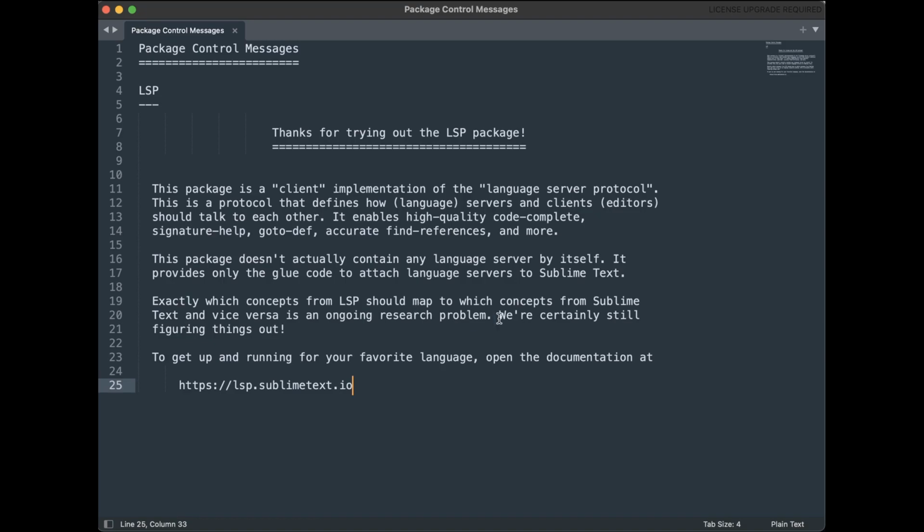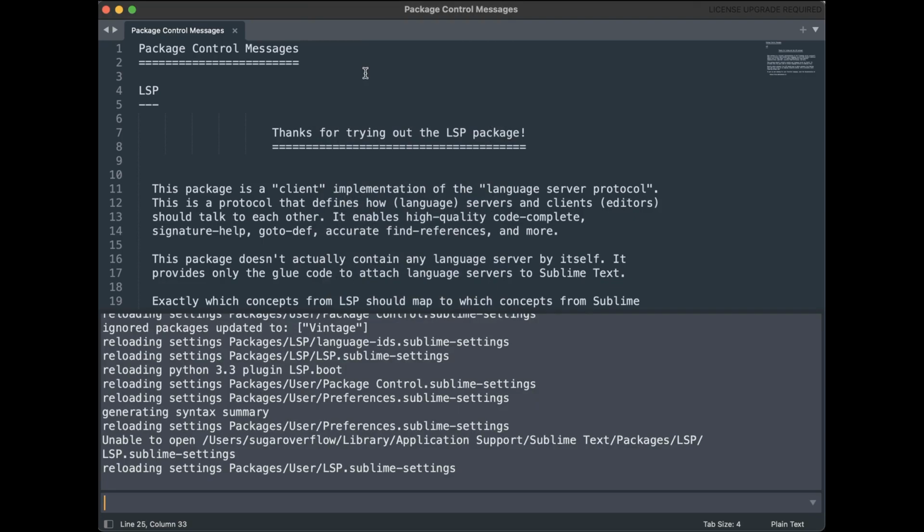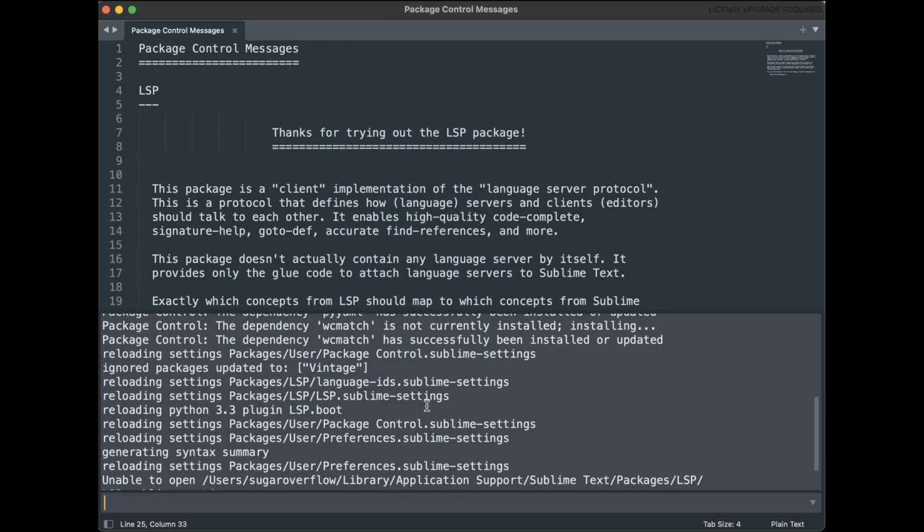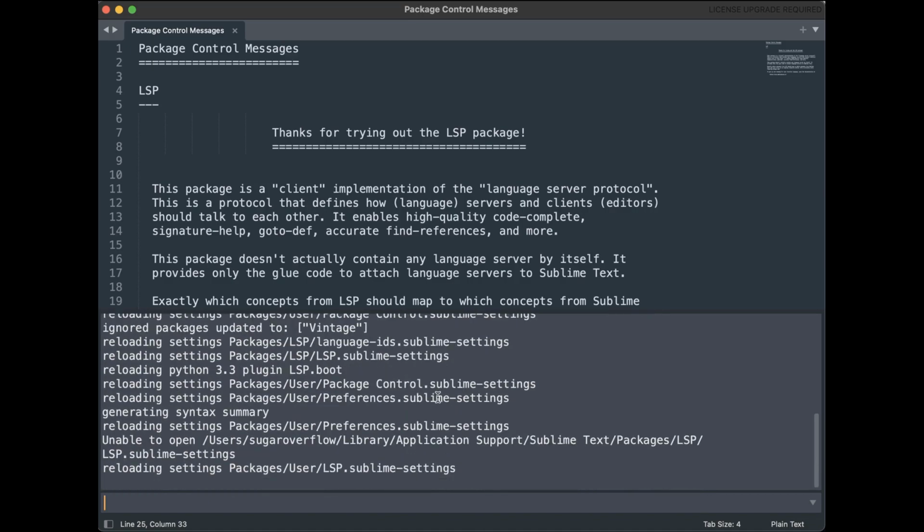The first thing I want to do is open our console. Where's show console? So in case there's something wrong with the installation, we should have opened this earlier, but opening the console is a great way to make sure that the packages that you're installing are installing correctly, as well as the settings that you're changing. So it reloaded the LSP Sublime settings here. So if there was a syntax error or problem with that, it would have reported that here.